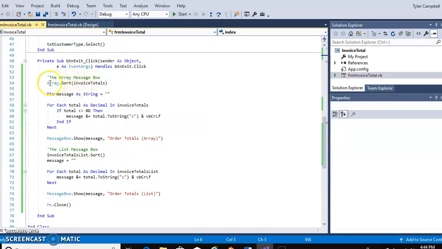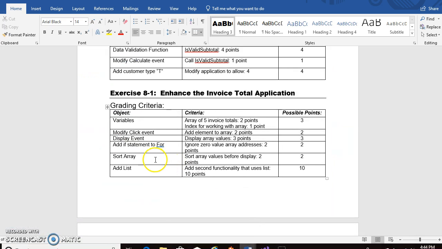So here we have the message box that gets displayed for the array, and then here's the code to sort the invoice totals array, and then also here I go back to add the if statement, add this statement to the loop to ignore the 0 value array.